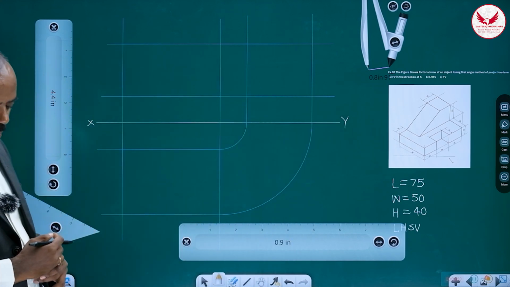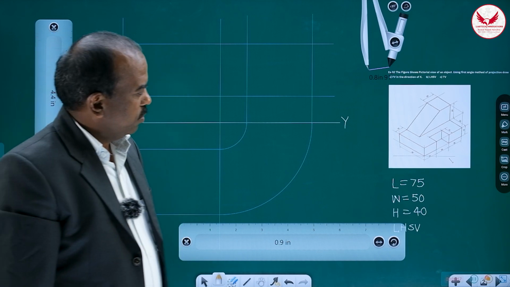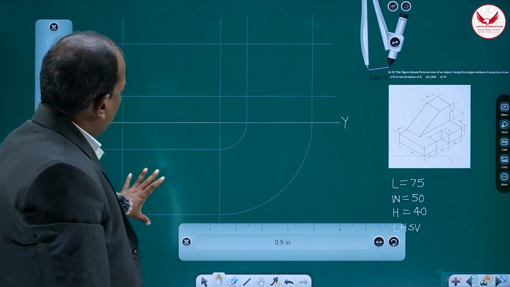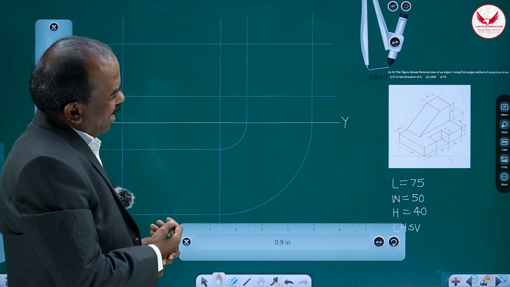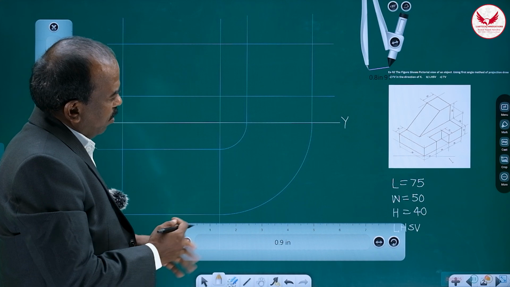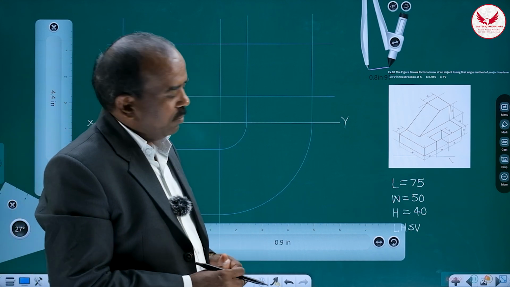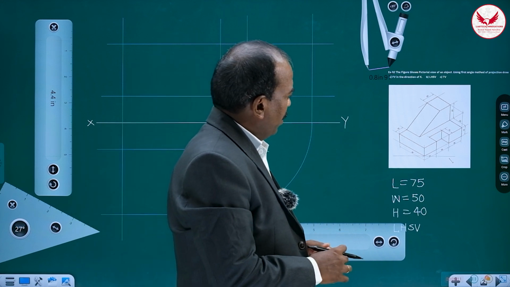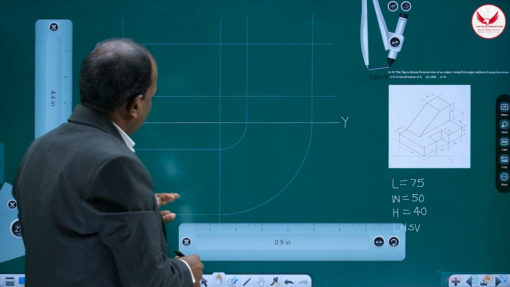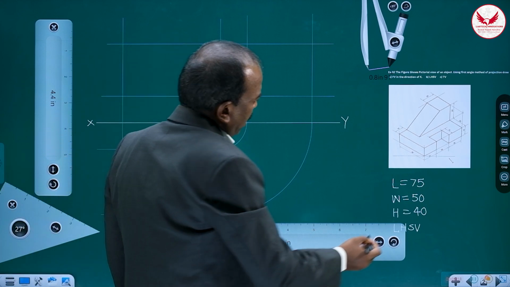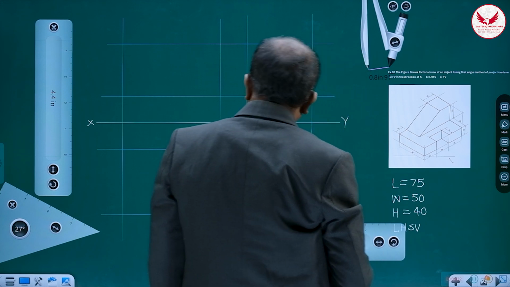So this is the procedure of drawing the 3 blocks in the orthographic views. Once blocks are prepared, our 3 views are going to be in these blocks only. Then again observe carefully: when the object is not completely symmetric, and when it is a simple object, not too complicated, then always think of drawing its front view. In this case also, its front view is not difficult, it is quite simple.